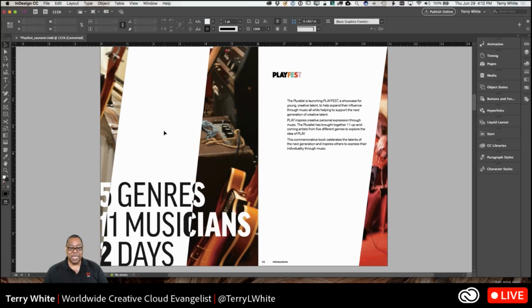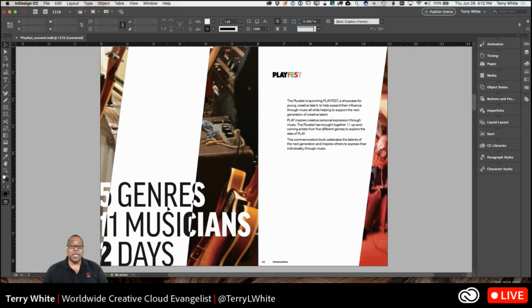So if we wanted to create a table of contents for this short document, and let's say put it right here at the beginning, what I don't want you to do is draw a text frame, type a 2, tab over and type introductions, type a 3, tab over and type whatever. Don't do it manually. With just a little bit of work up front, your table of contents for hundreds of pages can be generated automatically. So what's that little bit of work up front?